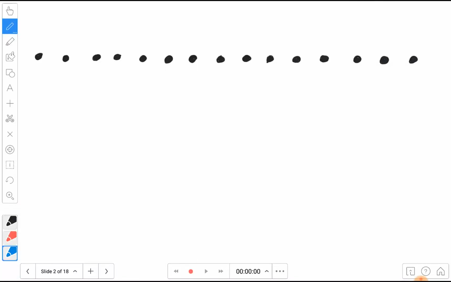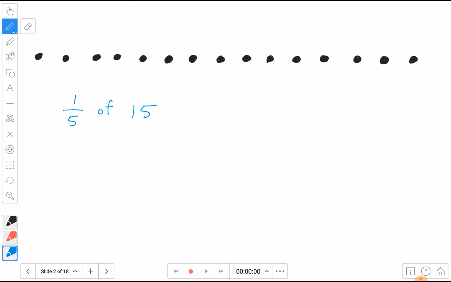Multiplying a fraction and a whole number. Here, if we count all these dots, you can see that we've got 15. So this is going to represent 15. I want to find out what's 1/5 of 15. What is 1/5 of 15?